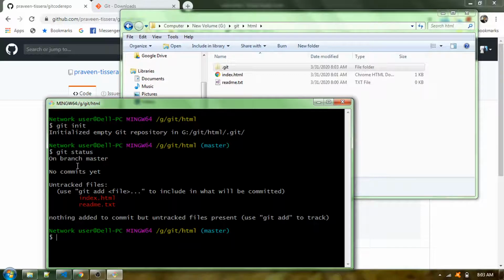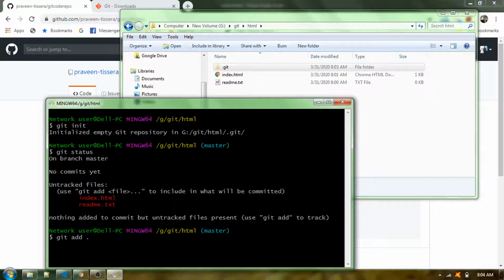So in here I can see there are two files available in red color which is saying untracked files. So that means Git is not ready yet to track these files. So that means I have to set this into the tracking level. For that I can use git add. Since I need both files to be added, that means all the two files in my repository, I will put the dot.